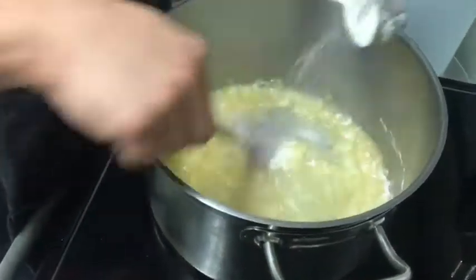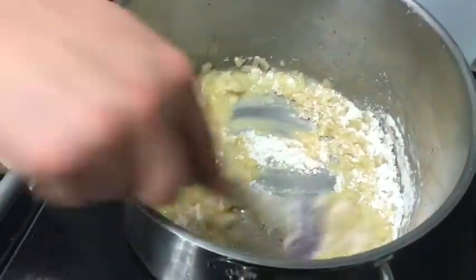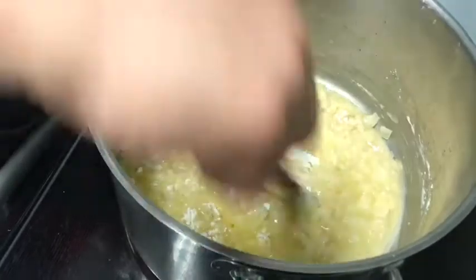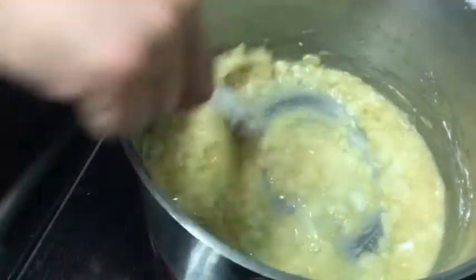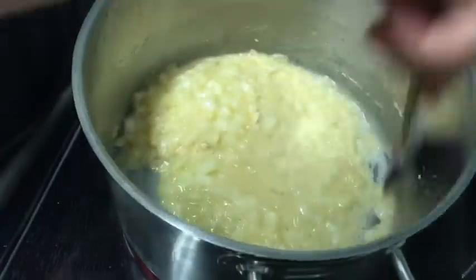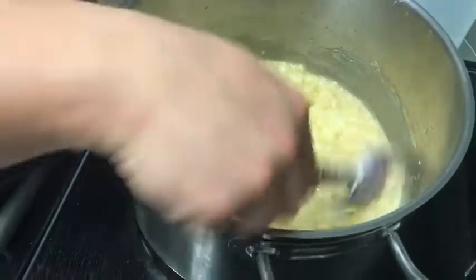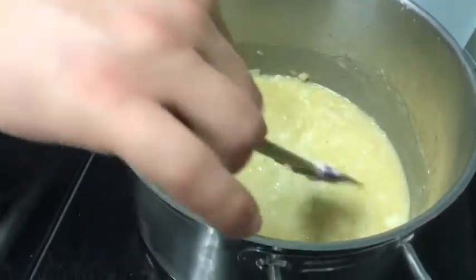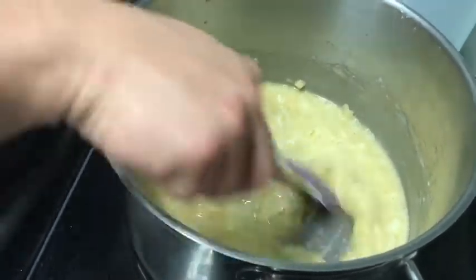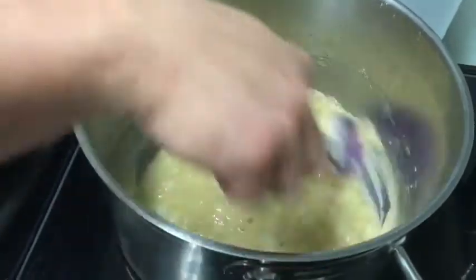We want to get a nice golden brown with this roux that we're making. The darker your roux, the less likely it'll thicken. So when you're making gumbos, you always get a peanut buttery kind of color. That's going to make your gumbo thicken up and give it good flavor, but it's not going to be super thick. Whereas this, we want it a little bit thicker than a traditional soup. So don't let it cook completely to get a dark color. It's just going to take a few minutes to get to that nice color that we want.